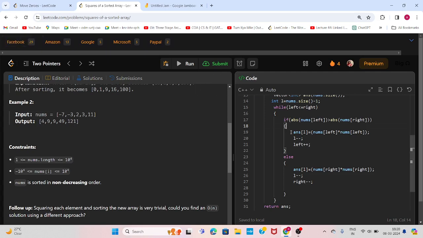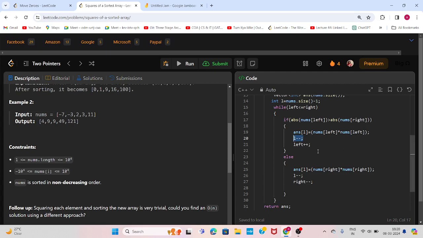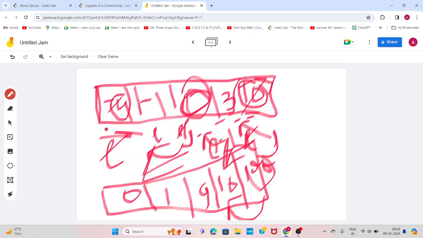If yes, we will put that answer, the square of that number, from the back side of the answer array, and we will simply move L minus minus, or we will simply use left plus plus, because this is already put in our vector.